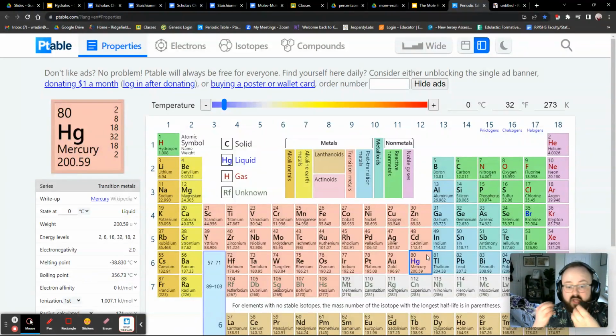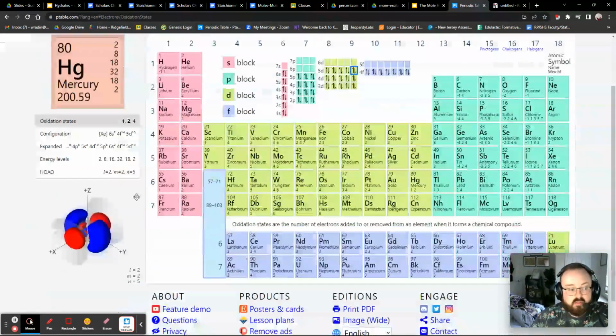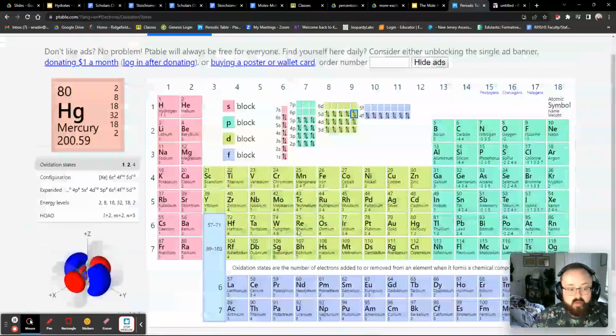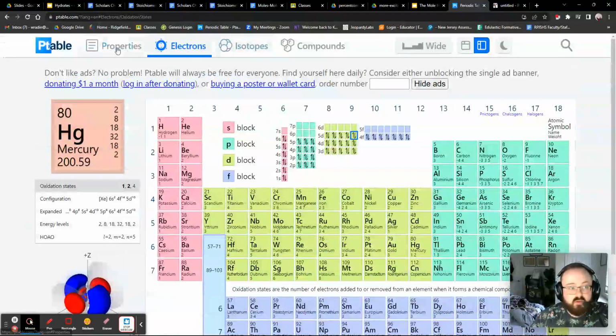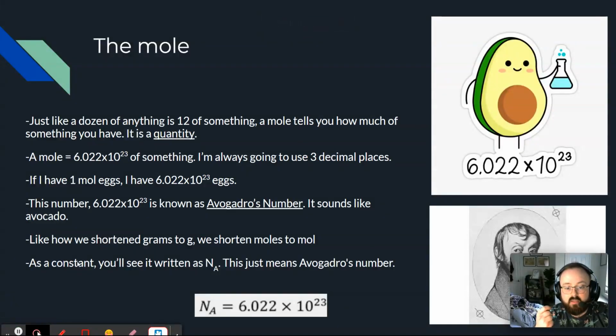And this entire chapter is about converting between the two. If I have this amount of atoms, how much does it weigh? It depends on the different atoms themselves. And if you are just interested, of course, why is this different? Well, there's more protons, all this stuff from way back in the beginning of the year. More protons, more electrons in mercury. Those protons have mass, etc., etc. Okay? So that brings us to this concept known as the mole.